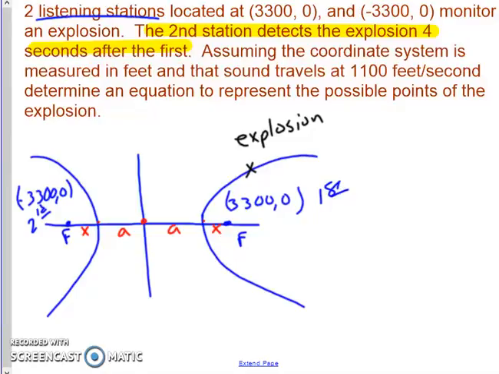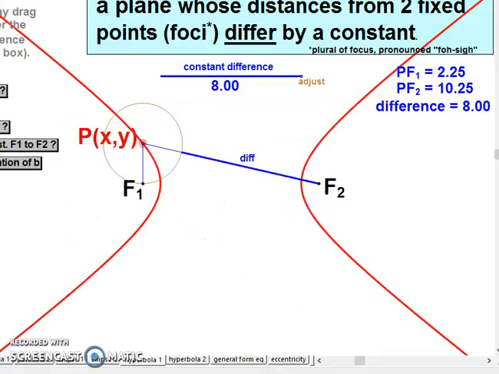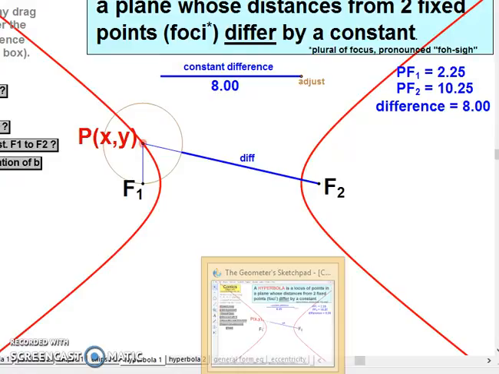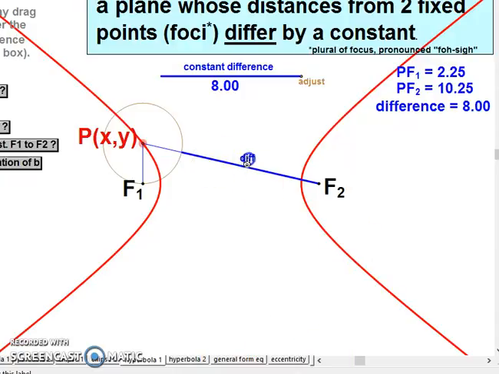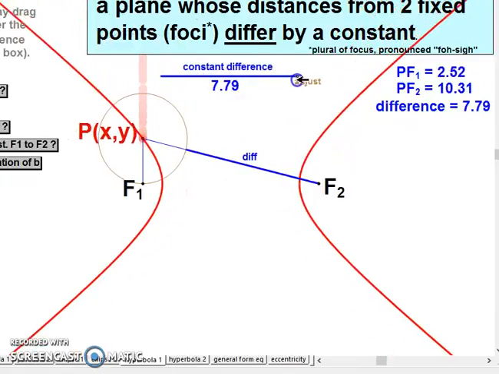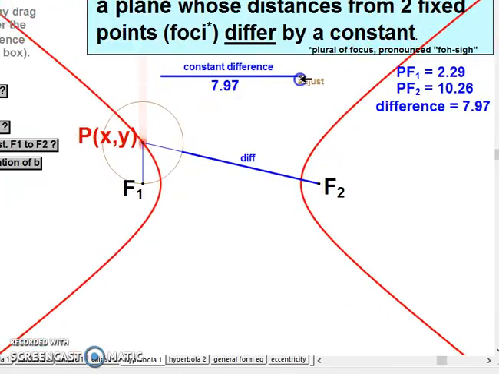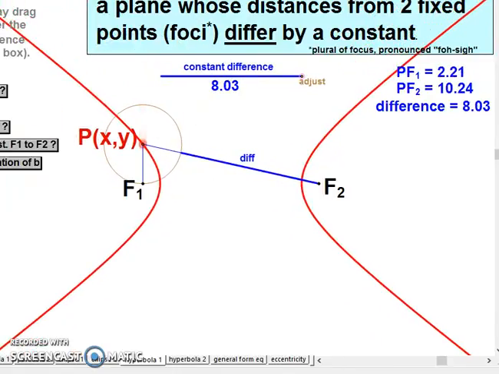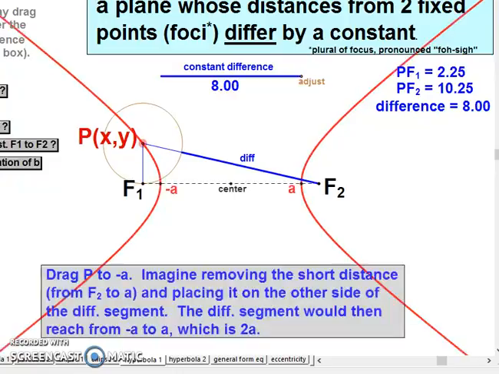So I'm going to go to Sketchpad. Here we have a hyperbola, and then we have our foci marked. If you notice on here, I have this difference marked here. I can adjust that. I'm going to leave it here very close to 8. Then I'm going to talk about what we got with this difference here. If you notice over here, it says y is 2a, equivalent to the difference.